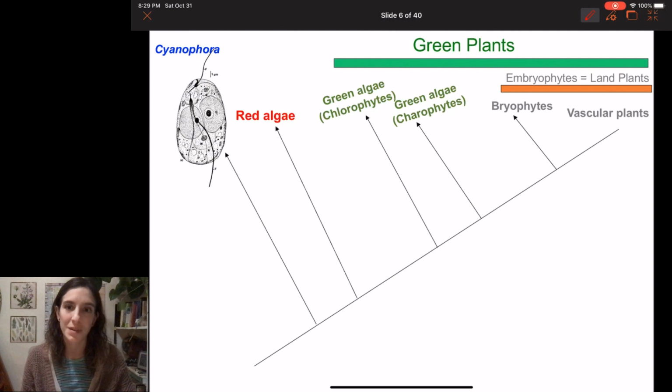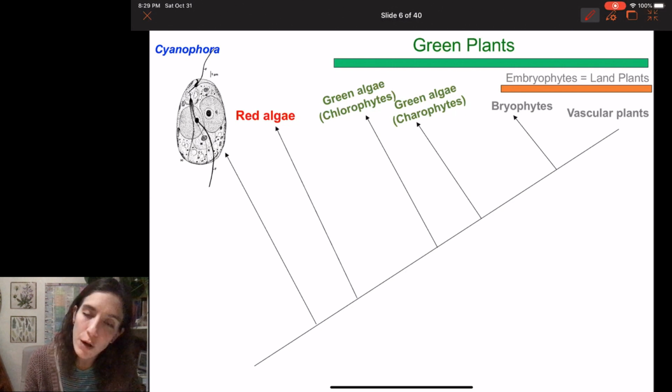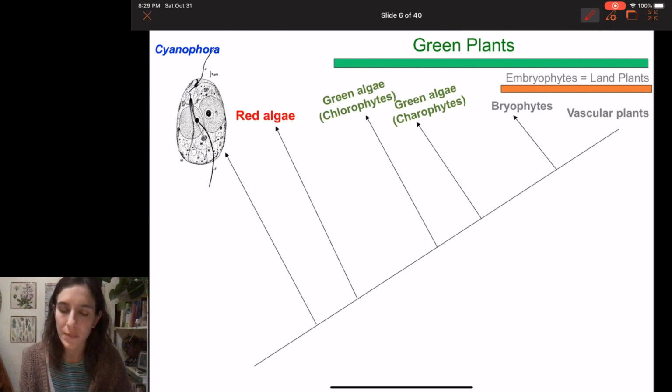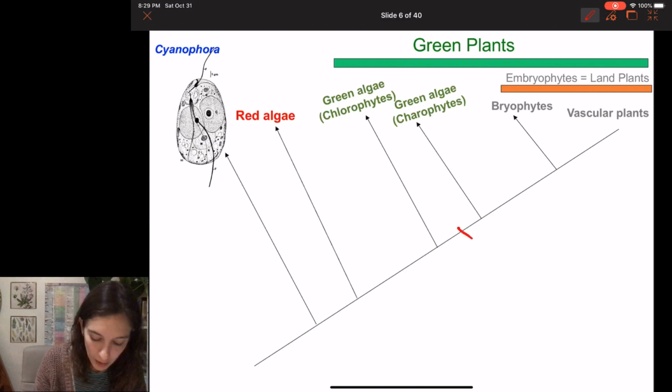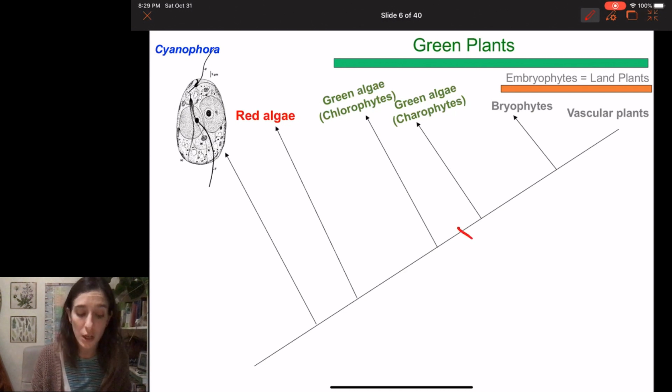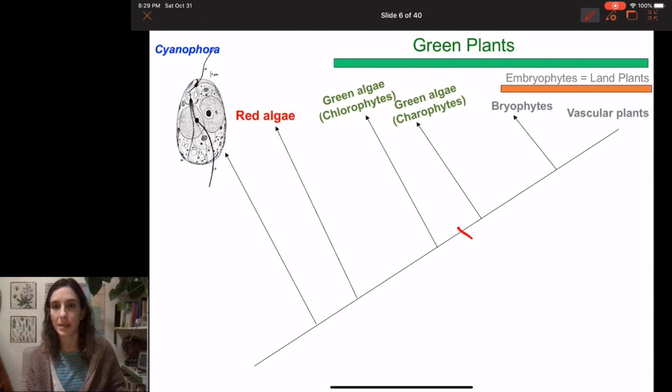Now, sometimes I'm going to throw around a term that ends in ites, like Bryophytes, but actually the thing I'm talking about is monophyletic, so I'll try to make that clear. So anyway, we know that Charophytes, this group within the green algae, a group of green algae, I should say. We know that these Charophytes are more closely related to land plants for a couple of reasons. One of those main reasons, I'm going to mark it right here, because it's a trait that is shared between the Charophytes and all of the land plants.